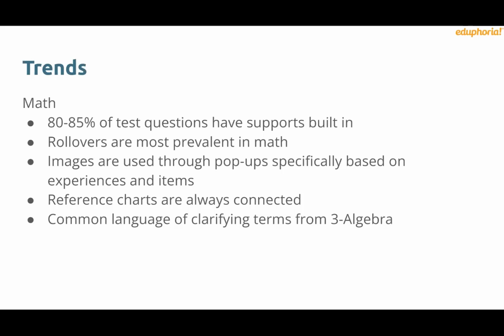And they're going to have common language. For example, my favorite one for math is that anytime it says shaded, like the area that's shaded in this diagram, from 3rd grade through algebra, the pop-up is going to say colored in. And it's going to be the same from 3rd grade through algebra. So they have common language throughout those that we've noticed with those trends. And that's a really good place to start too. And we'll look at that in the next webinar.